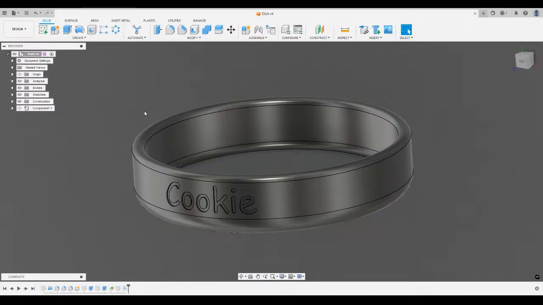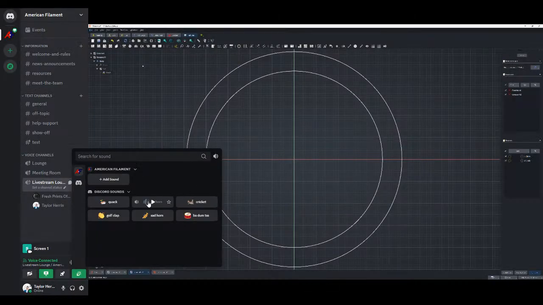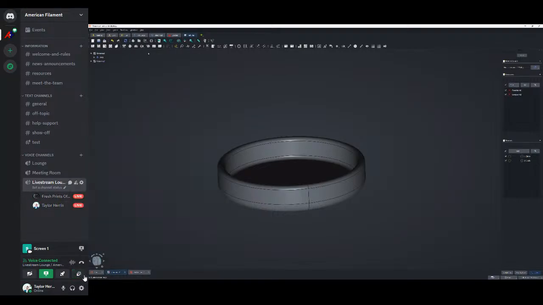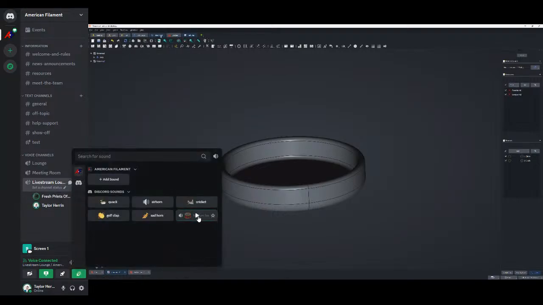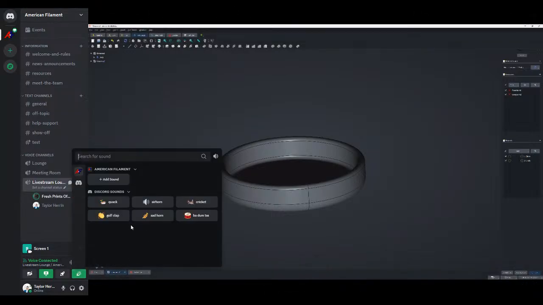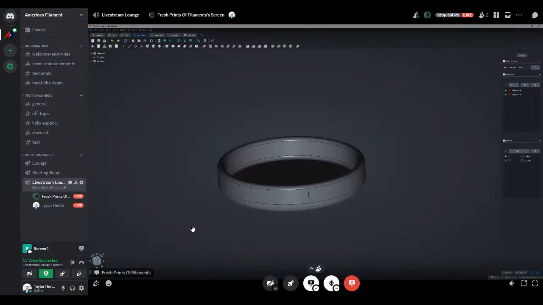Come on. There was a tool that you were talking about using, and I wanted to use it. I guess it's called the additive loft. We were gonna check into that.